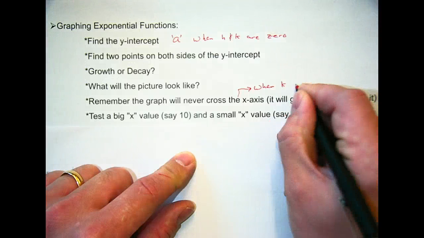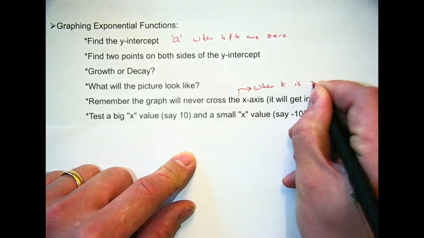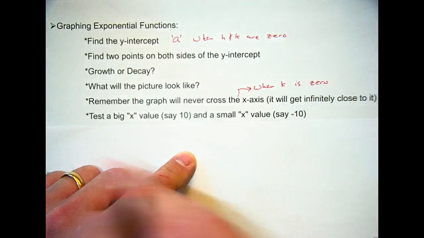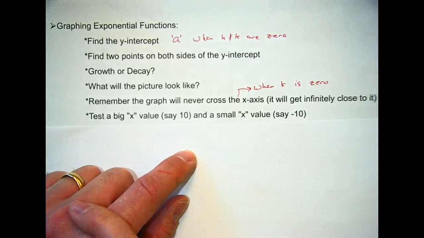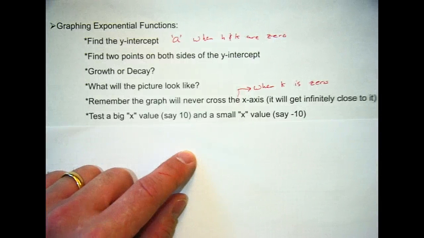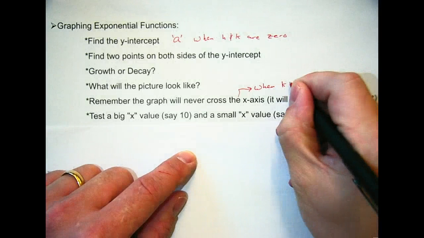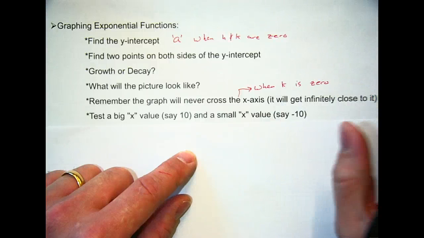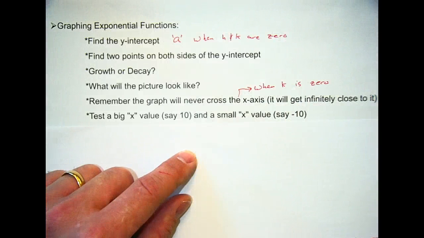k is 0. Because if k is negative, it's taking that graph that never crossed 0 and it's shifting it which way? Down. K is an up-down shift. Right? We've studied h and k this year. K is an up-down shift. So if k is negative, our graph shifts downward from 0.